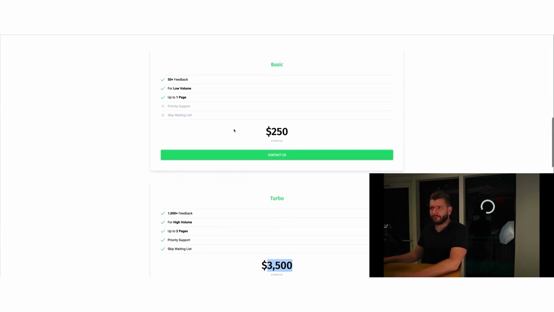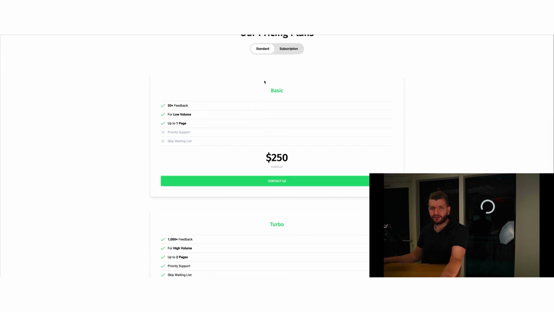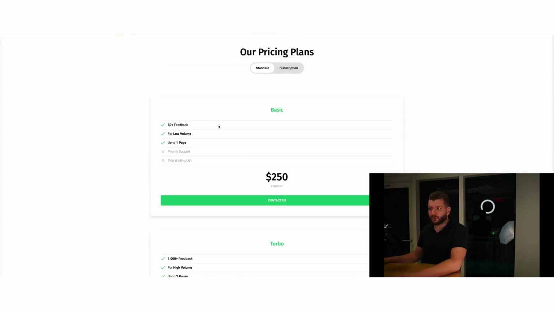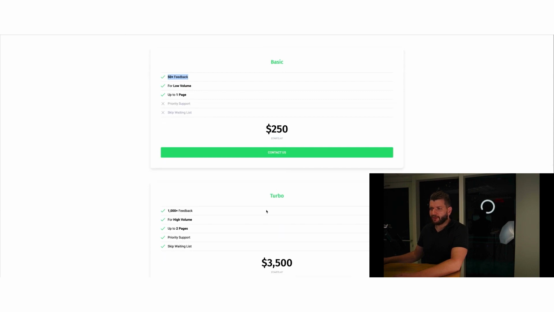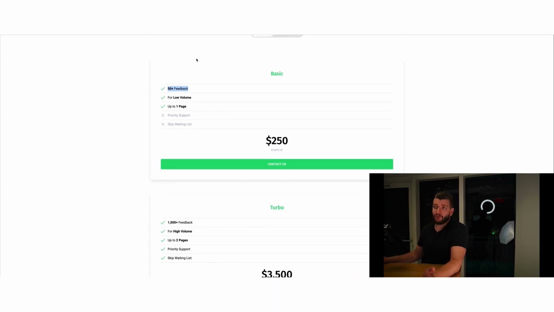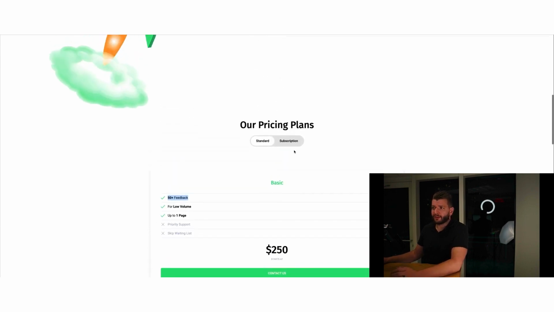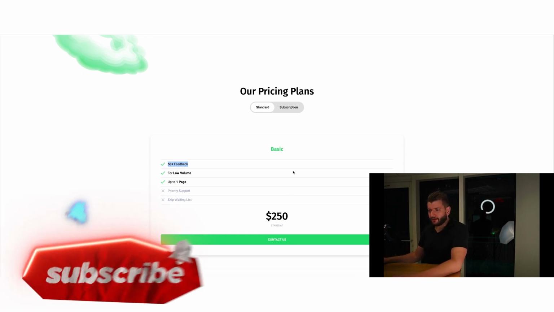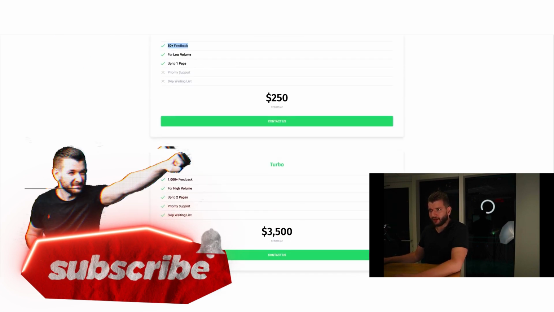Now, they have smaller packages here, like 50 feedbacks. It depends on the volume that you're advertising with. If you are, let's say, getting 300 orders per week, then this might be sufficient for you. This one is more for advanced users. If you're doing high volume from one page, and that page is very important to you, then I would do this. Sometimes, if your numbers are very low and it doesn't make sense to invest this amount in the feedback score, then it might be best to just change the page. That might be the best solution in that case.